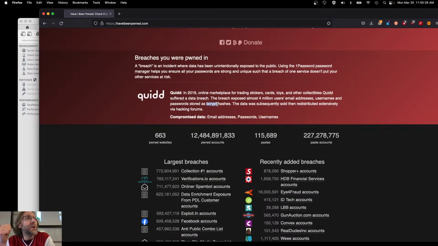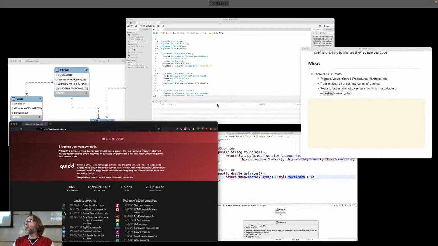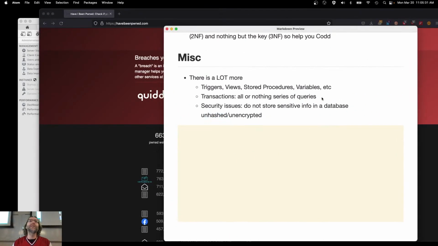But somebody has your hashed password. Now that's fine in an actual, good system, because every time you log in, they might add a salt to it, right?